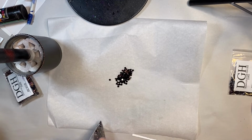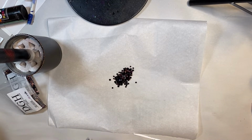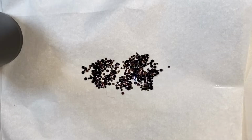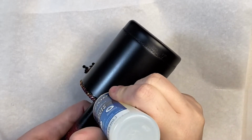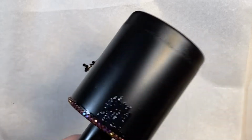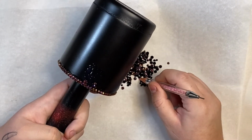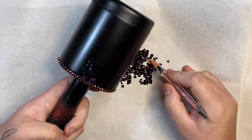So for the scatter method, all that means is you just take various sizes of stones and mix them together and kind of put them together like a puzzle piece. So that's what we're gonna do. Just mixing those up, and then I'm just going to take a little small section and apply some of my glue to it, and then just apply the rhinestones. This is kind of just like a puzzle, like I said. You don't want it to be too perfect. Lay different size stones next to each other and just see where it looks good.